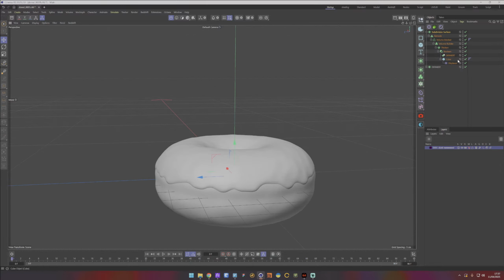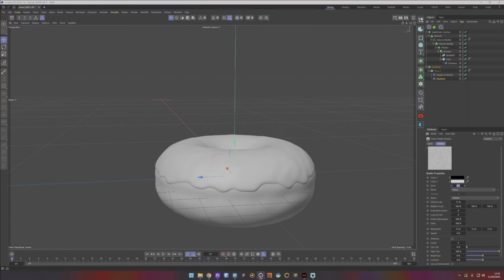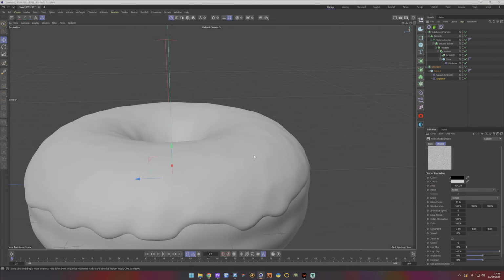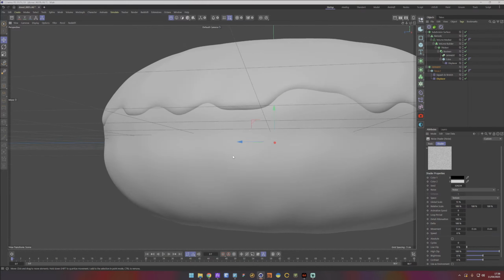Because what we've done here is we've got our donut, and we've instanced the actual underlying thing. So I come into this torus, go back to attributes, and in my shading, in my noise, I change my seed to 665. The whole system should rebuild, and I should get a brand new donut. Not a brand new donut, but when I change this underlying geometry, because it's an instance, instead of having just a blank layer of torus on top, I still get to preserve, there we go, the underlying geometry. Because it's a liquid that's formed, that still conforms very well to the surface of the donut.